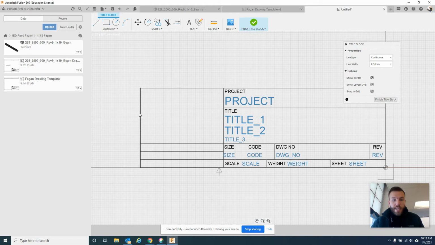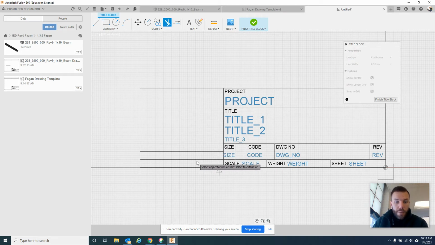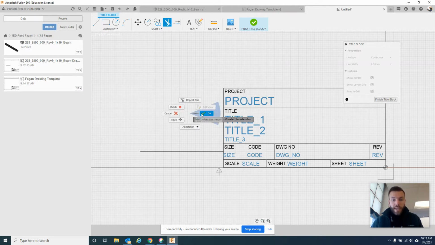And then let's look at how you can delete geometry, because it's a little tricky with some of this. All right. So some of it, you just click on it, delete. All right. But like this, if you do that, it's going to delete the whole line, and you don't want that. So I'm going to Control Z, undo that. And I'm going to use this trim tool instead. Okay. And I can trim this. Yep. I can trim that. I can trim that a little bit right there. This I cannot trim, I don't think, because it's the whole object. So what I'll do actually is toggle out of this. I'm going to trim that by clicking OK. And then I'll just delete that.